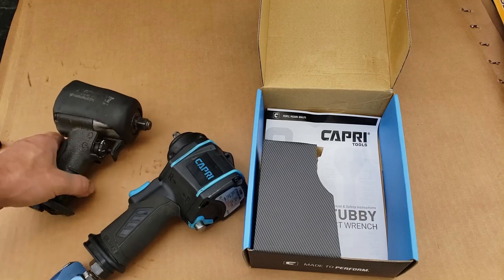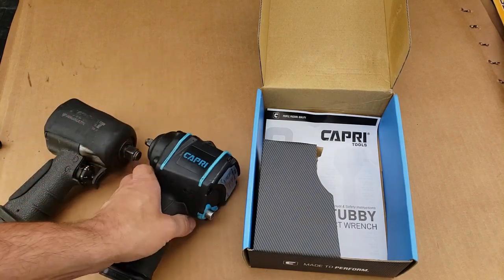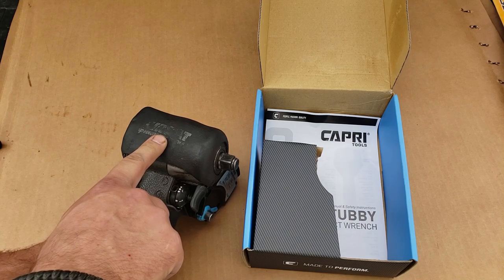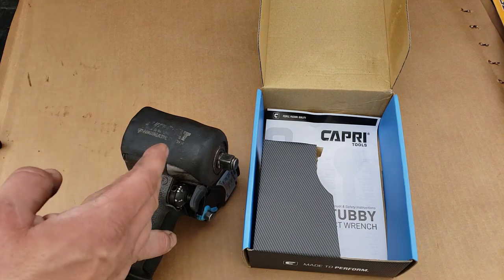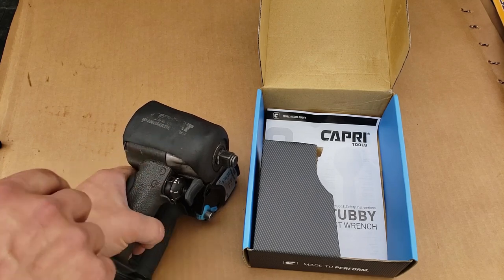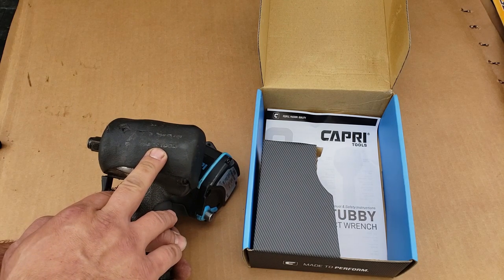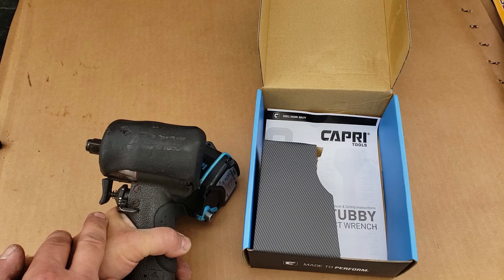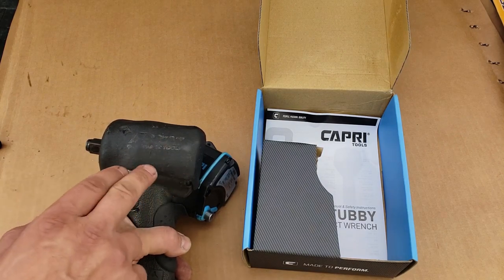I started looking elsewhere and just hadn't quite done it yet, and then I didn't even know Capri was going to send this to me. The problem I had was when I emailed AirCat — right around end of November, beginning of December, just shy of the two-year mark — I emailed Eric a couple times. I didn't have time to call because that was our busy season and I never got a response back on getting this sent out for warranty. Christmas rolled by, January finally came around and I got a hold of them on the phone. They said, 'Oh, when did you buy it?' — I had all that information for them, got it just before Christmas, the 22nd or 23rd, a couple years back.